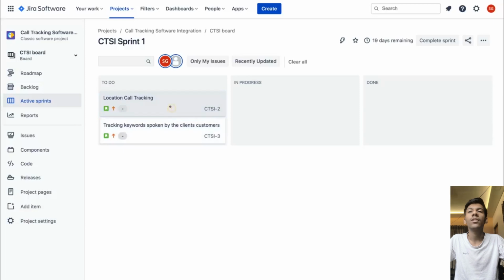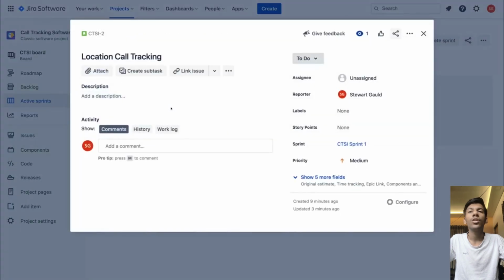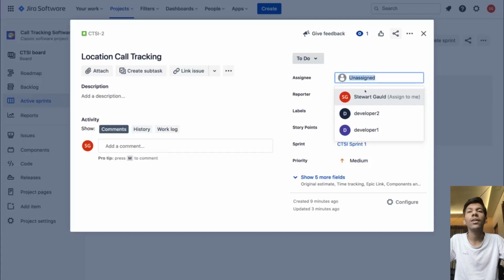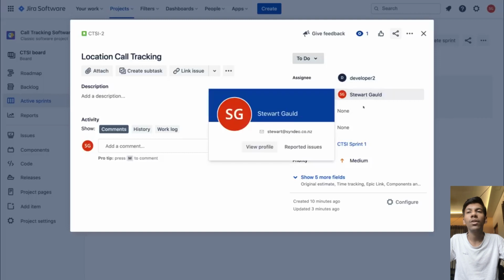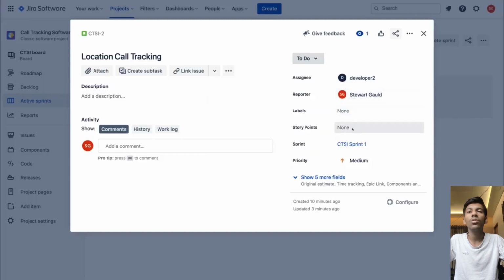and then I have one task under this particular story, the call tracking. So I can go ahead and do the same for this issue. I assign this story to a developer first, and then I am going to go ahead and create a subtask for the story, and that is going to be identify important keywords to track, and then I am going to select create, and that is all the information I wanted to add to this specific story. I got one subtask. I could also add another one if I like, but I am leaving that. I click close, and you can see I have two stories, each with one task under them. Once each task is in progress, you can drag the task across to progress again.